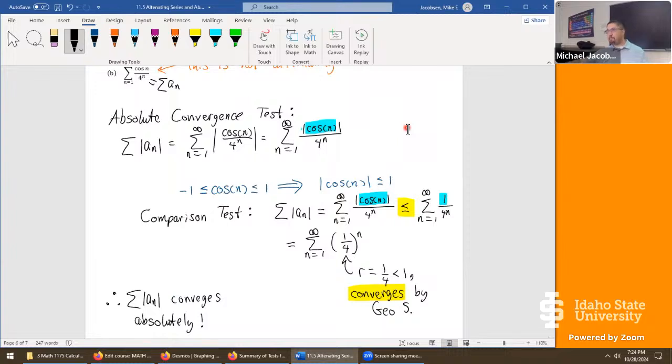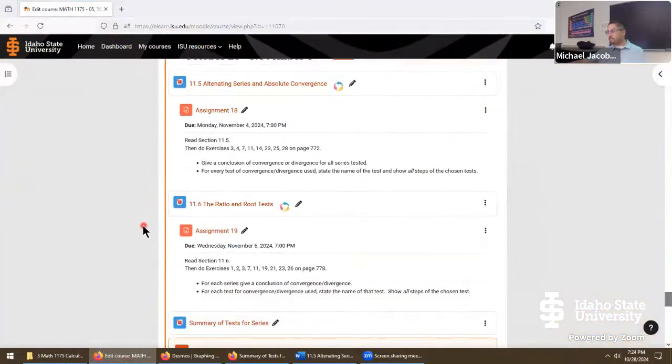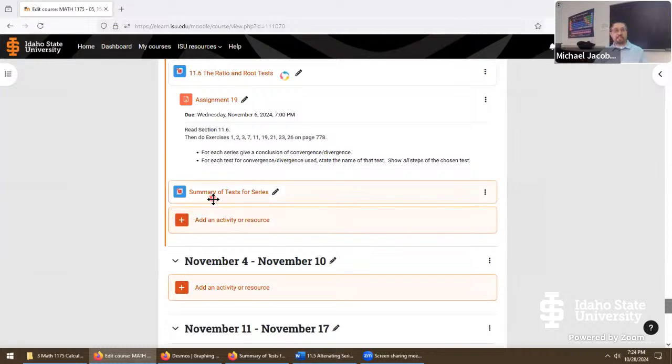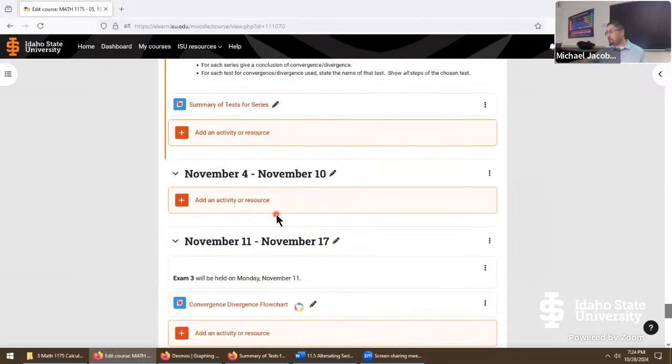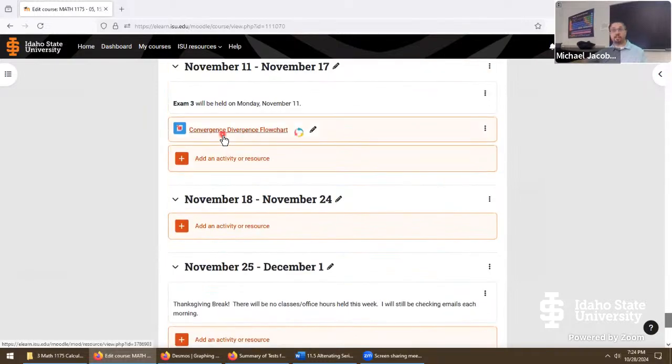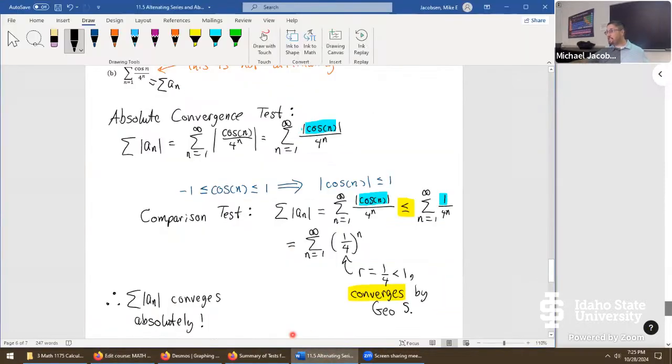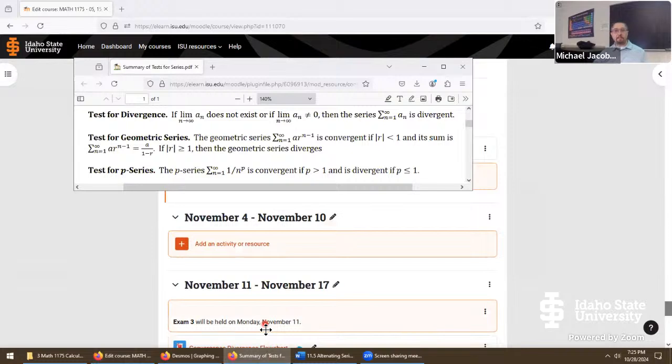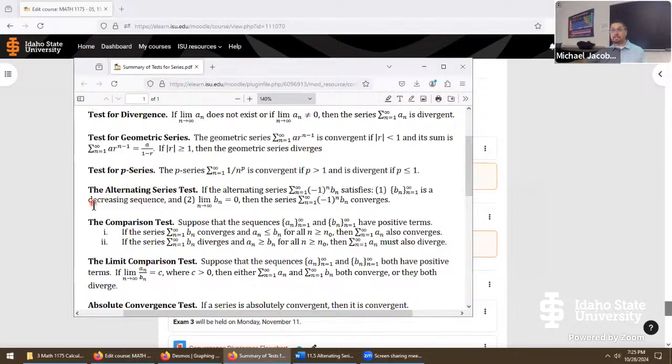Okay, one suggestion I would have about doing homework is when you go to do homework, definitely grab one of these documents. Either this one, this is the one I'm using in class, just because the notation on that document is more common to the reading and the problems. Or grab this document if you like it as a flow chart. Just watch out for the slight differences in notation, nothing too major, but enough to make it look a little funny. Then just have these documents pulled up and ready to go, maybe just to your right, on every single new series you take a look at, because our real goal here is we need to be just fluent with everything that's on this, just in case one of these kinds of things come up.